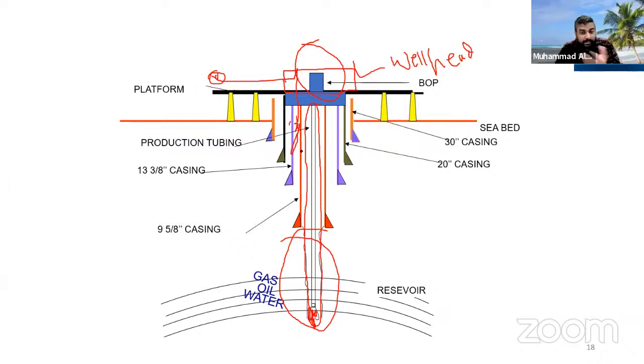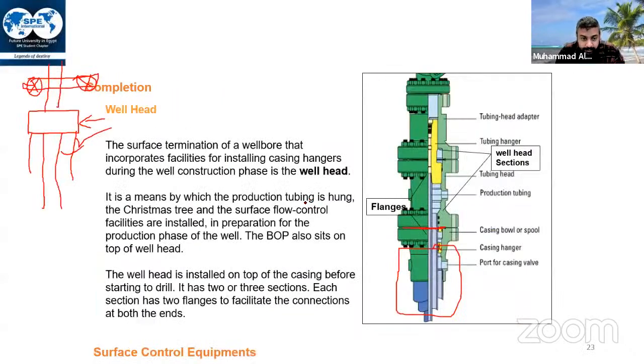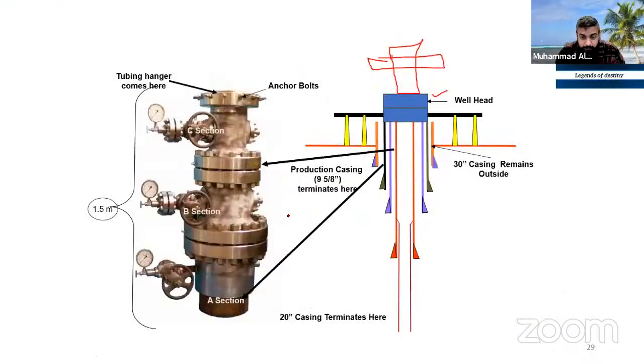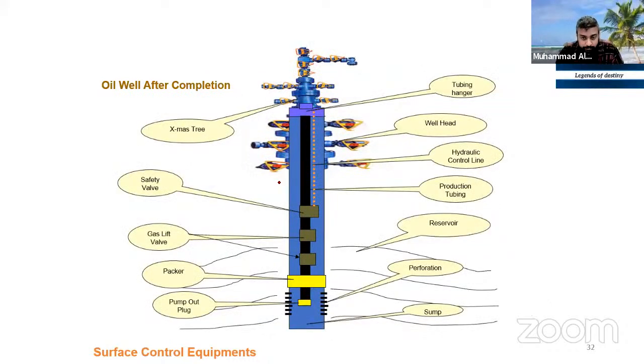Ideally, there should be no pressure because it is all cemented. It should be all empty. But if you see that there is some pressure here, it means there is some leakage here. That's why the pressure is generating. So we follow all the pressure gauges to see how much pressure they have. If they have more pressure, it means there is some leakage in the cement or something. So we keep following all of this.